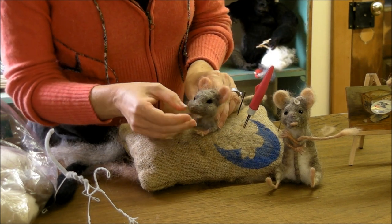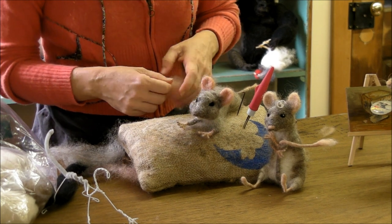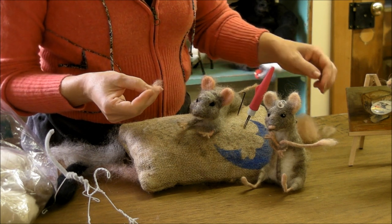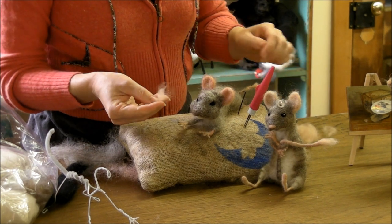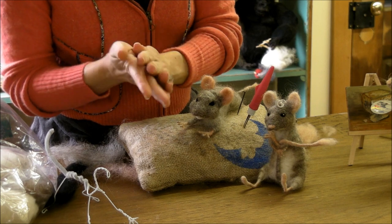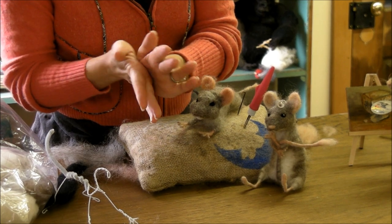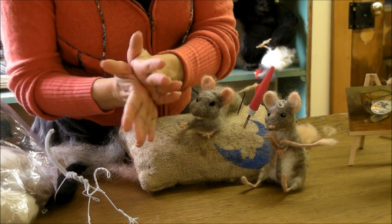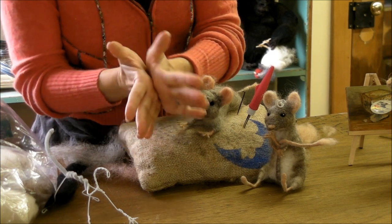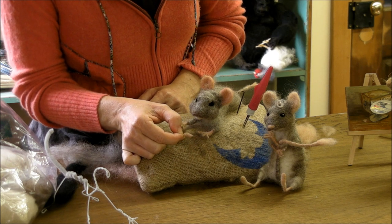Once you get those covered, I like to put a little pink nose at the tip of their nose. I just take a small pinch — just like we did for the eyes — and rub it in my hands to create that seed shape, going in a circle. You've got to press pretty hard because you're sort of trying to actually begin to felt the wool into a shape, and then going back and forth you end up with a little sunflower seed shape.